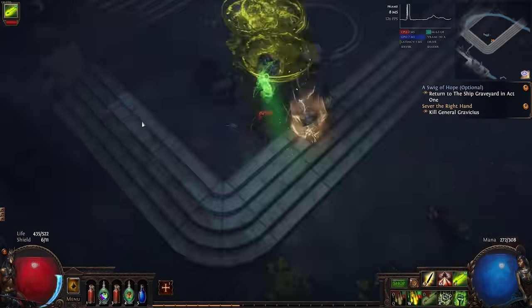She's dead. Wait, I feel like this is an important piece of gear. I should probably keep it. Return to the ship graveyard, travel to the Sarn encampment. Okay, back to the encampment. I think so far Act 3 is my favorite.